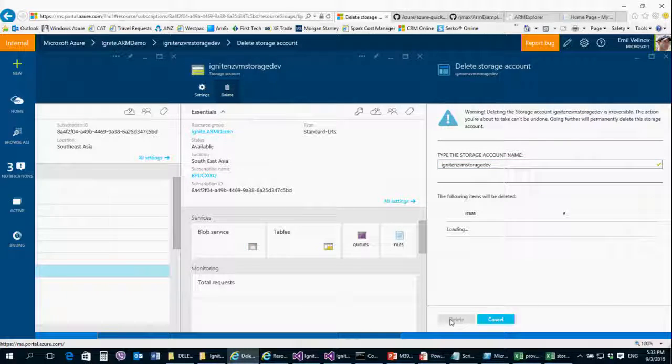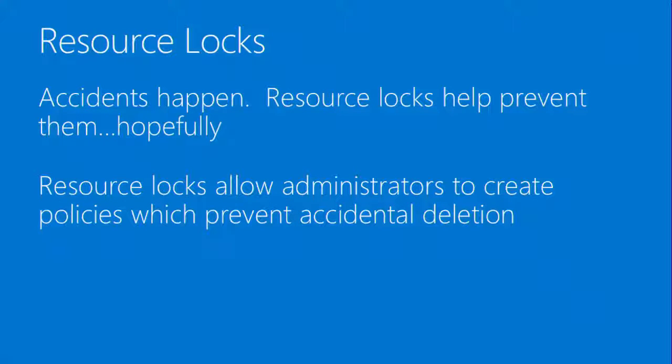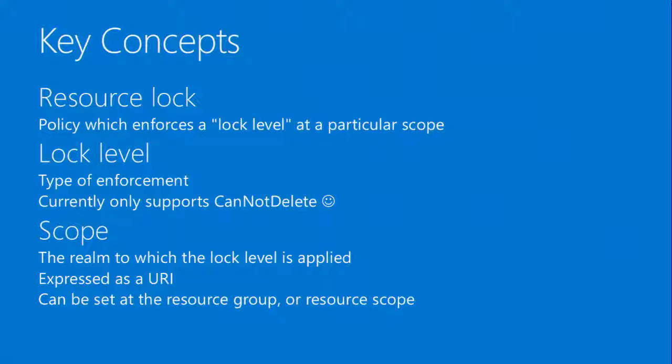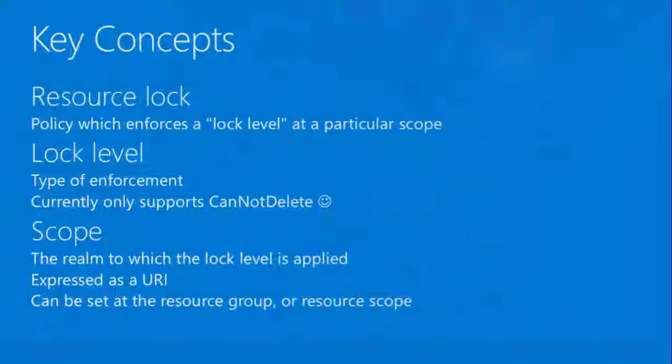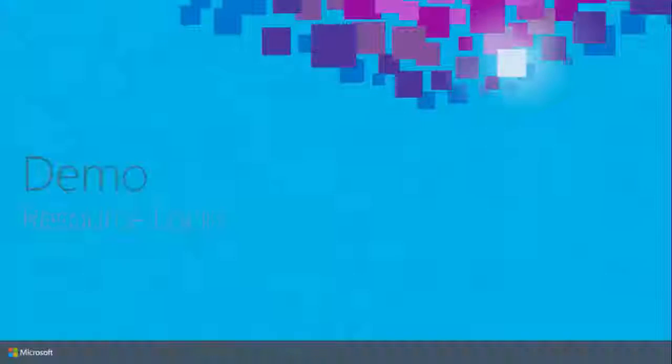Delete the empty space. Come on, what is happening here? Anyway, if I try to delete it now, it will just come back with an error and say the resource is locked. And then I need to remove the lock and delete the resource. The concept is fairly simple, right? And that, ladies and gentlemen, I think takes us to the end of the session. So that was the demo on resource locks.